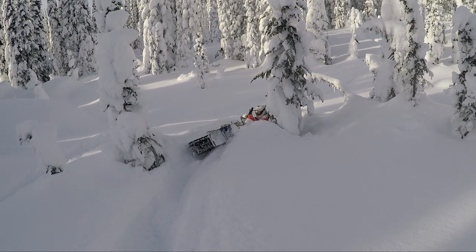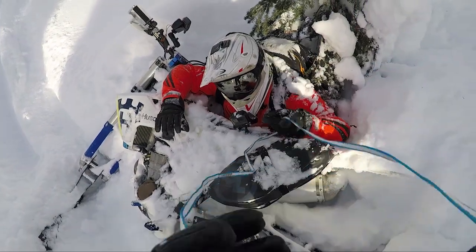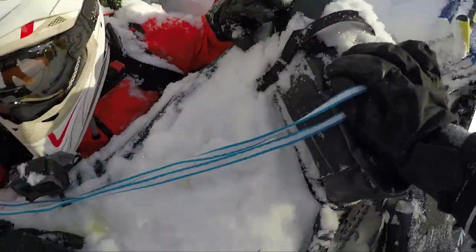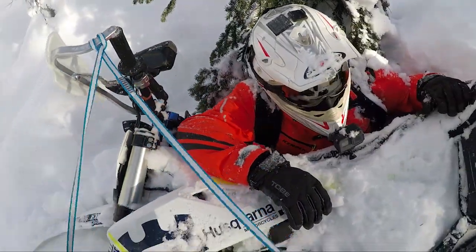Andrew, I see your bike there doing a little bobblehead — what happened? I took a step into a tree well and it was actually a little bit unnerving. The harder I tried to get out, the deeper into the tree well I went. Thankfully we've got comms — you're stuffed right under the tree. We tried to hoist you up, but what actually happens is we hoist the bike off of you, then we dug you out. Warren tried to pull my arm off. It took a sizable amount of digging.